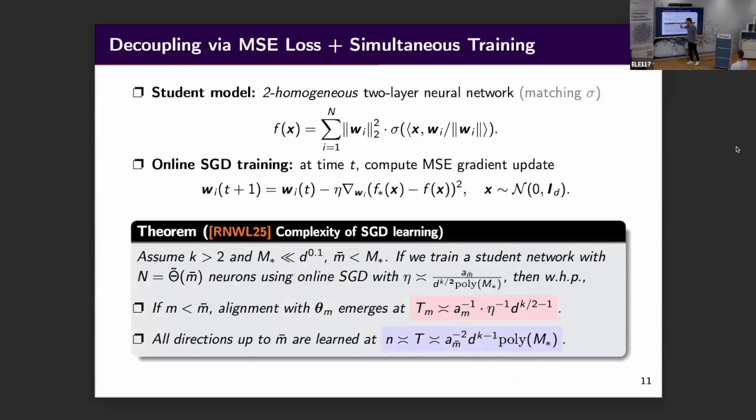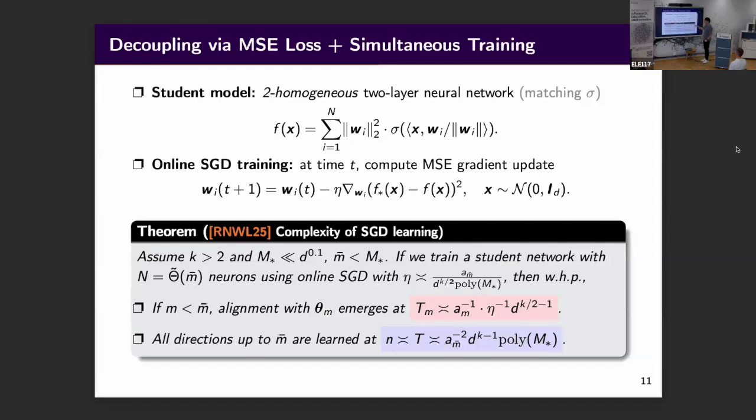This is again information exponent greater than 2. We can handle extensive width, but we're a bit sloppy in controlling how big we can take the width to be. Here we take the width to be a small polynomial, d to the 0.1. So this doesn't exactly cover the setting all the way up to linear, but this can be improved, I think, at least to something like 1/4 or a half.